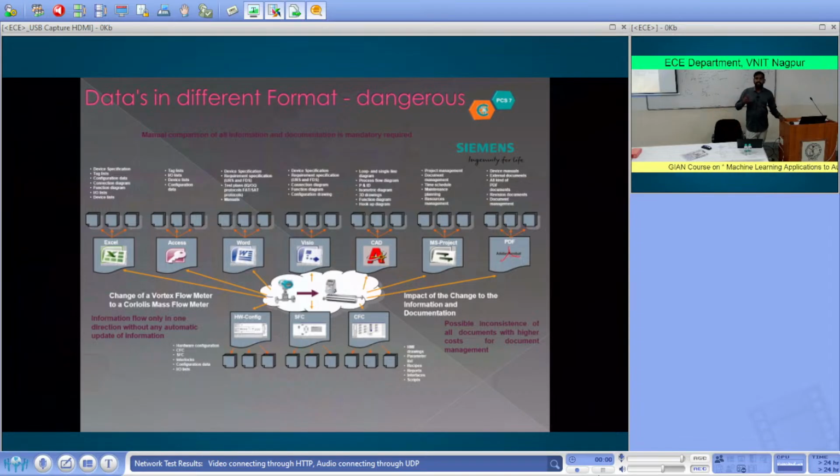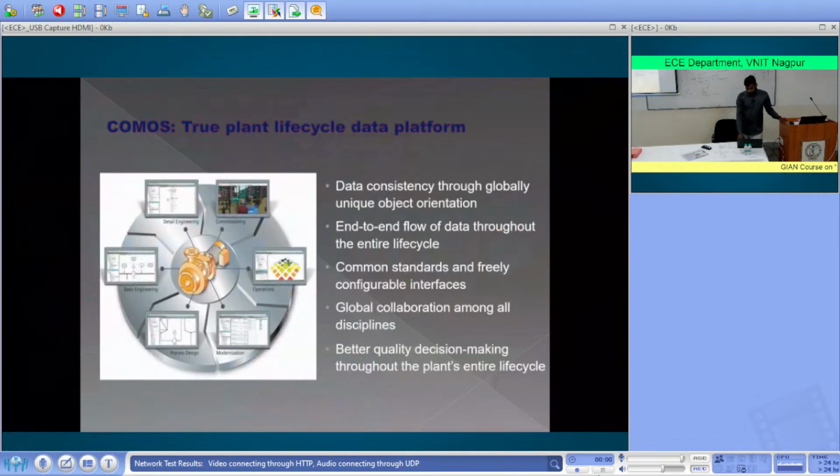So for that I am going to introduce one software which has a unique nature, and we can use it for the entire life cycle of a process industry. All the data will come under that single platform. Through that we can view all the data, and maintain asset management, maintenance, how operation is done, all the things we can monitor in that.